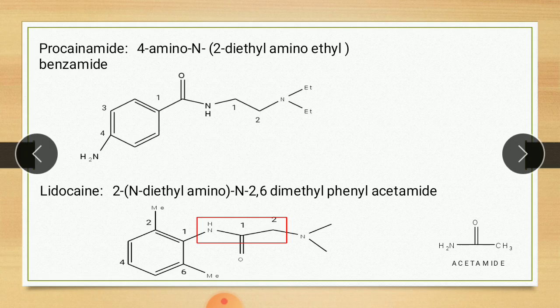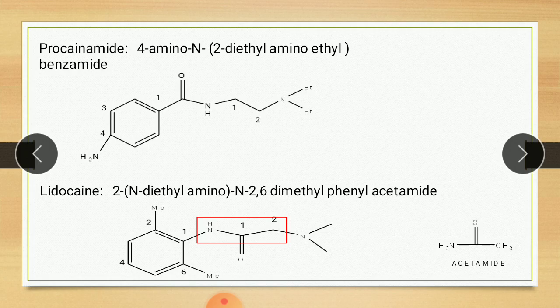Procainamide was developed during research for compounds structurally similar to procaine, which is a local anesthetic. Procaine is a local anesthetic, but procaine is an ester type of drug, whereas procainamide is an amide type of drug. Procaine has limited antiarrhythmic effect because it is ester in nature and is easily hydrolyzed in the body, therefore it has a short duration of action. But procainamide, an antiarrhythmic drug, has an amide bond and is more stable than procaine.